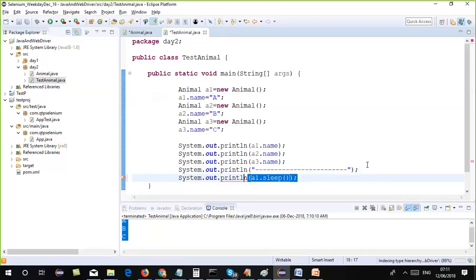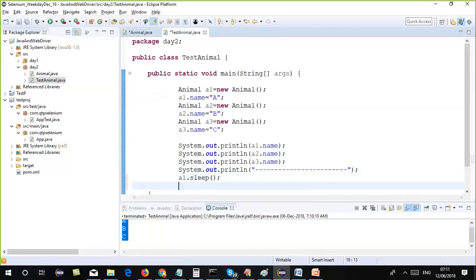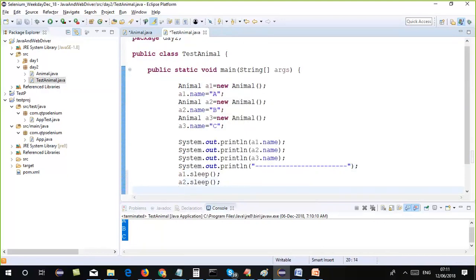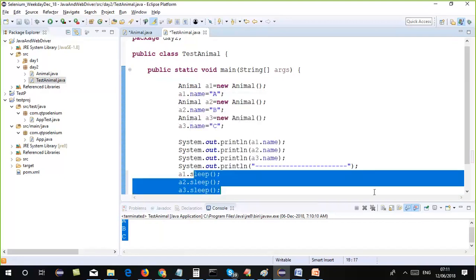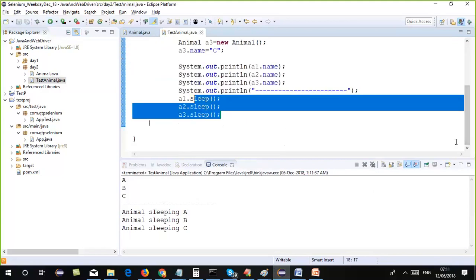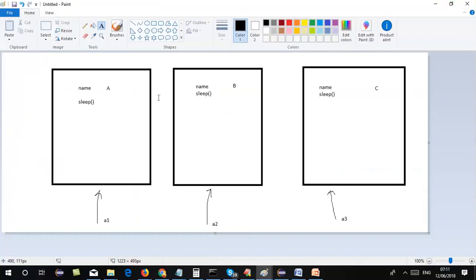I'm sorry, it's not system.out.println. You can simply write it, it's the call to a function. A2 dot sleep and A3 dot sleep. So when A1 will call, I'll run this and show it to you. It will print animal sleeping A, then B, then C. Look, sleep function is there in every object.